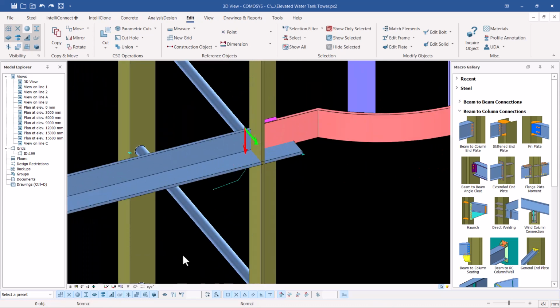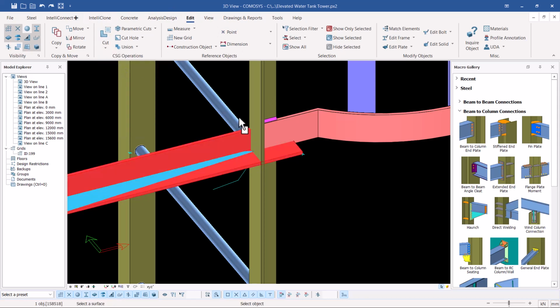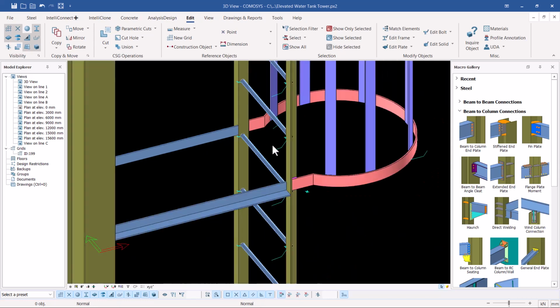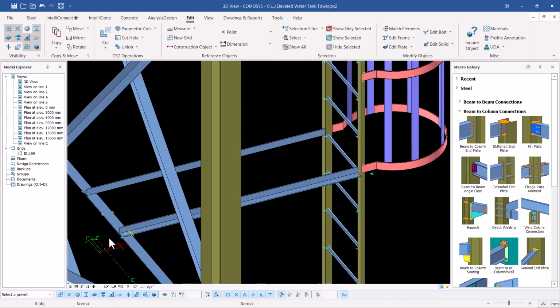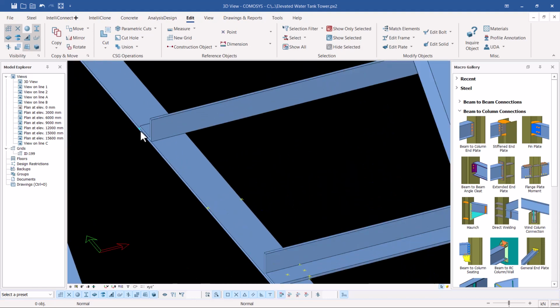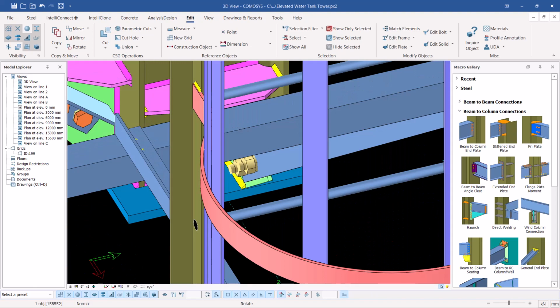First of all, let me take my XYZ plane to global position and I'll just click on that. Now, I'll come back to cut under edit, then pick on the fitting. So I want to fit this member to this and also fit this member to that surface. So I'll right click, and if you take a keen look also, you can see I've also located the positions of my bolts and also on the other side. Let me just click on that and turn it around. You can see the positions of my bolts.